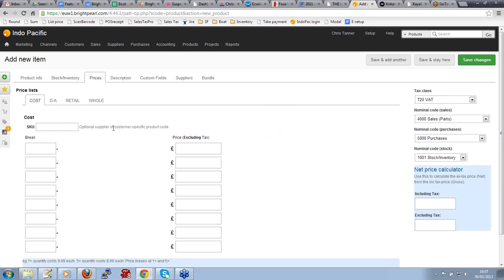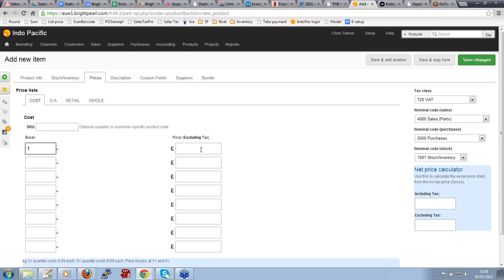I am going to set different prices, however. And I've mentioned briefly that this is a retail and wholesale business, and we can see here that we've got price lists dedicated to retail and wholesale. But there's also a cost price, which is what we buy it for, and then there's another discount level pricing here, and we'll probably come back to this in a future top tips webinar.